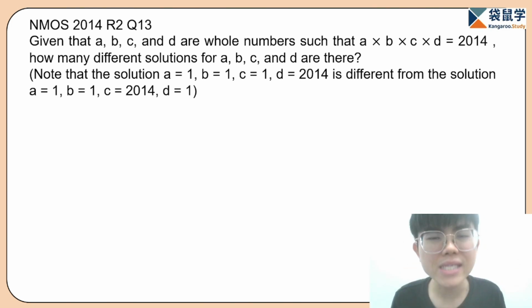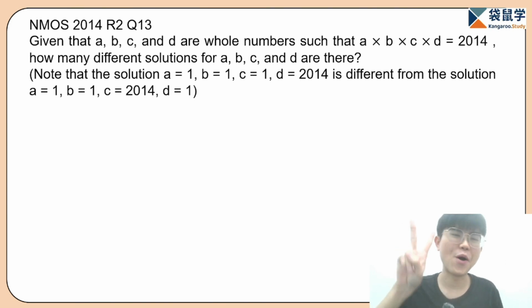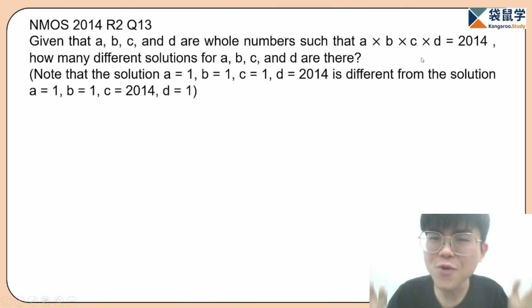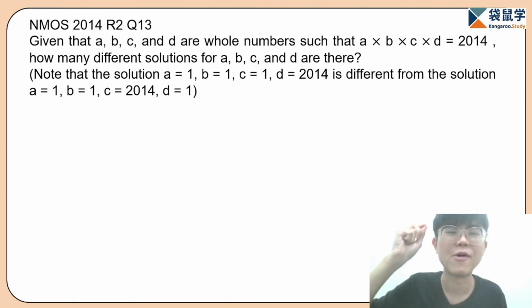Since we are finding the four numbers that we multiply together such that we get 2014. Now, let's look at the number 2014 right here. When you see this number, immediately you will know that it is a multiple of 2. So we know that one of the numbers should be a multiple of 2. But doing it this way, you might miss some of the different combinations. So what we should do is try to split the number 2014 into the smallest possible factors.